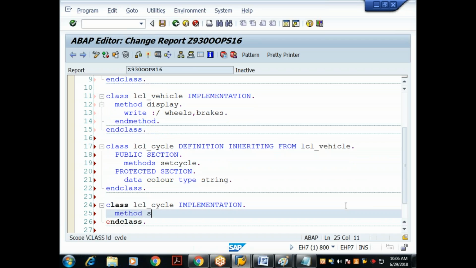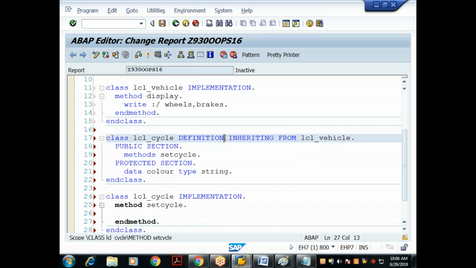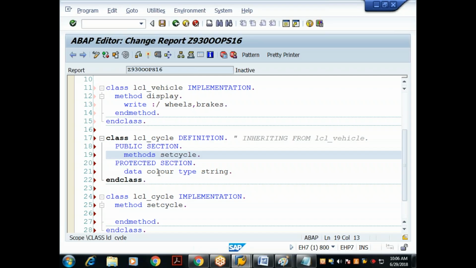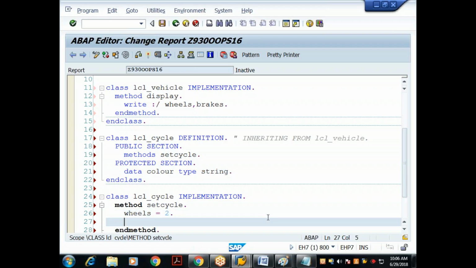I'll say method set cycle, and end method. For the time being, I will not do the inheritance. I'll just comment it out. So if you take the cycle class now, it contains only two components, one is a method and this is an attribute. Now inside this set cycle, I'll say wheels is equal to 2.